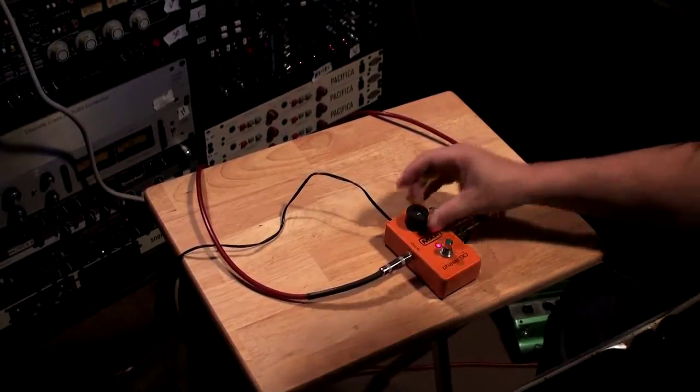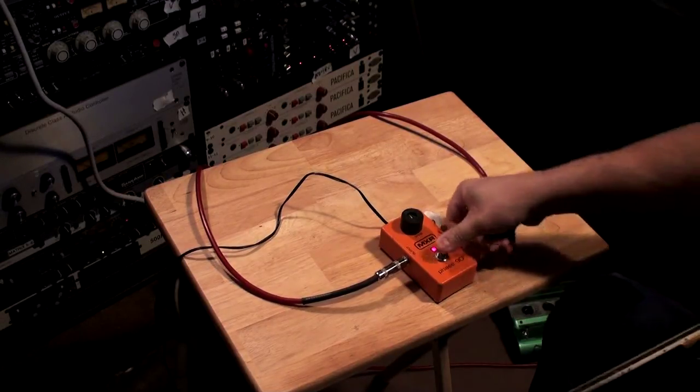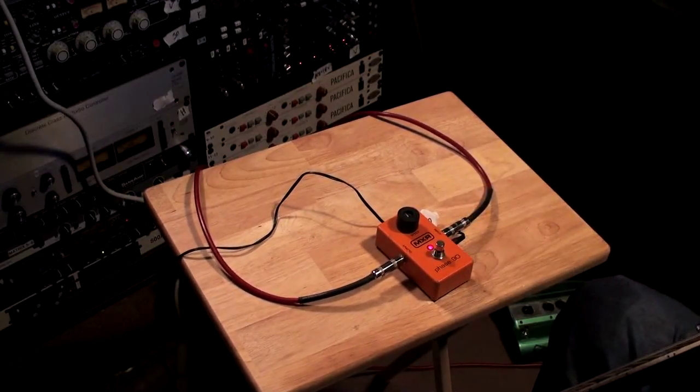Now your old standby, MXR Phase 90. So we go clean. Wow, that's awesome.